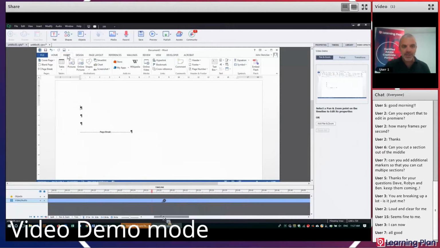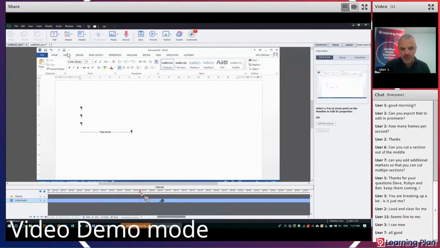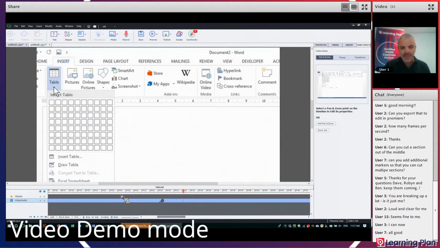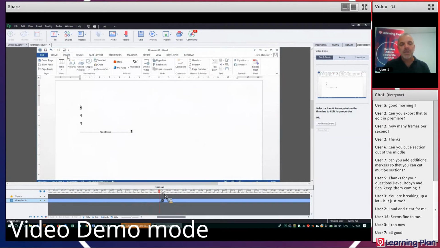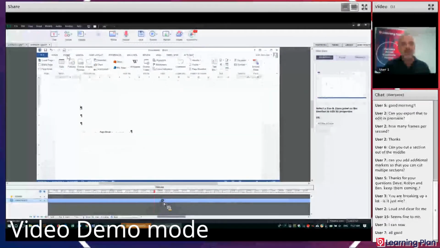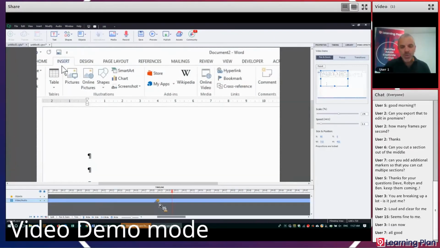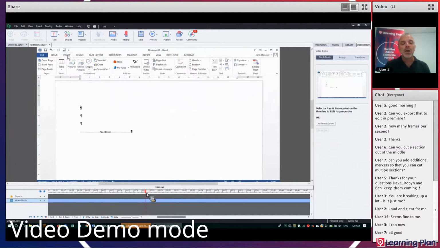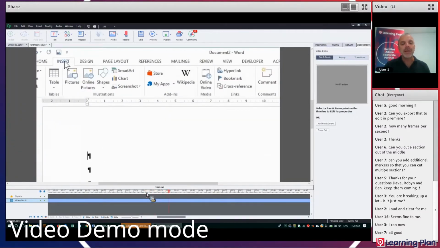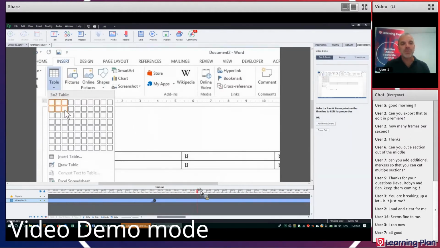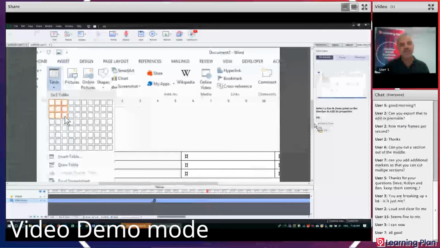So now if I just go back a little bit, and what I'll also do is I'm just going to zoom actually right into the timeline using my timeline zoomer, and you'll notice that I've got this little icon down here. So as I play this, it's now going to zoom up into that part of the screen like so. And what I can do here is if I want to just slightly adjust when that zoom happens, I can actually click on the little magnifying glass and I can actually move that along like so. So I might want that zoom and pan to happen a little bit earlier, so I can just drag that to the left a little bit, and then that will just adjust when that pan and zoom actually starts.